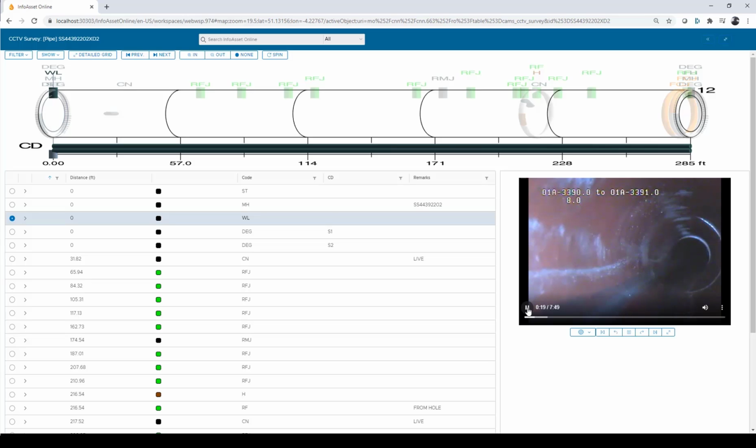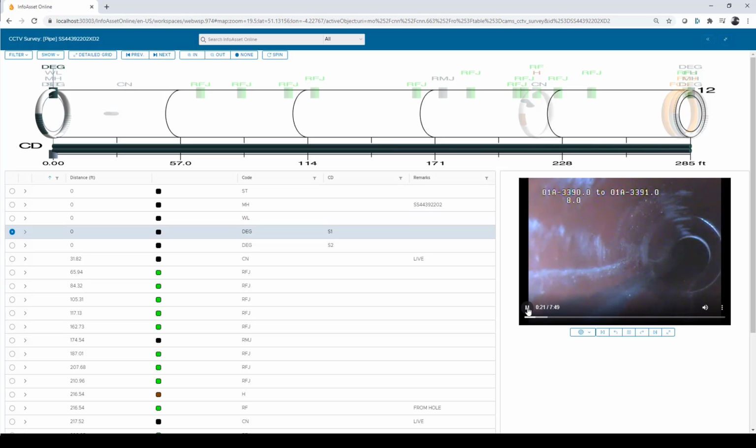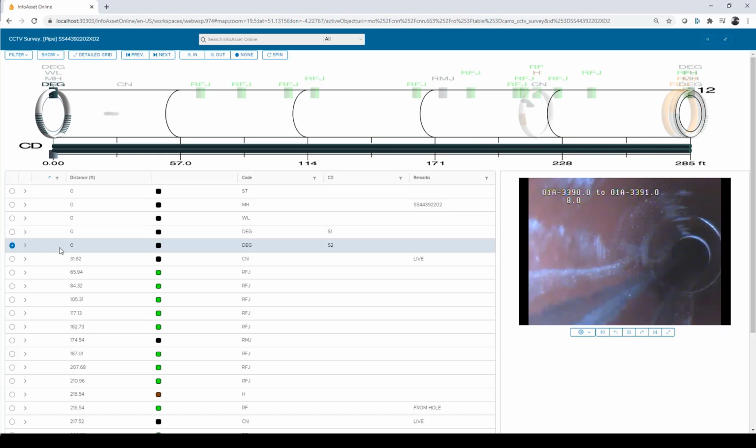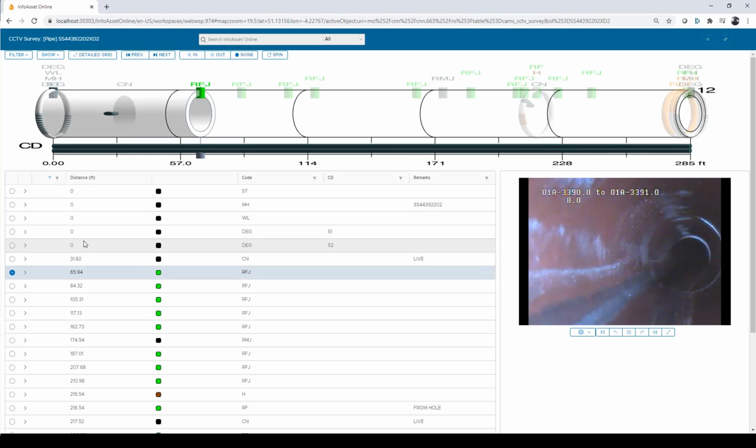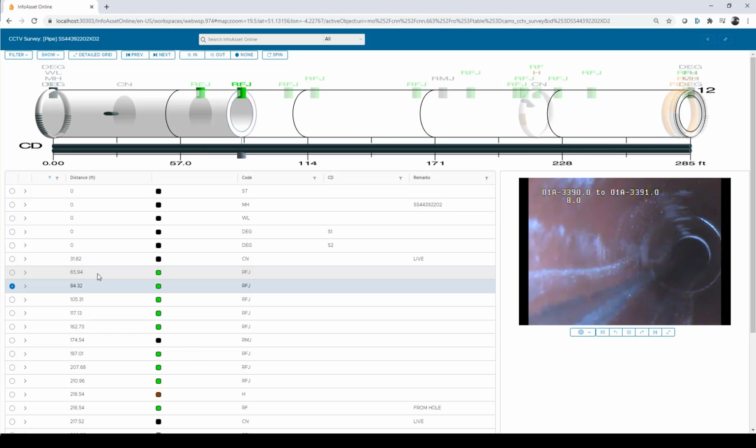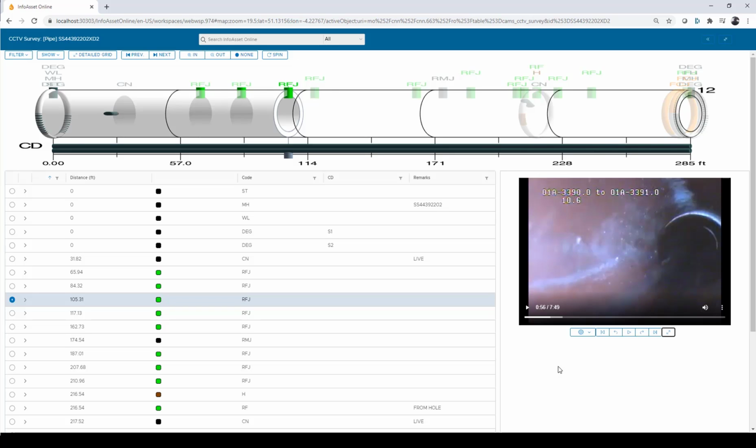Start the video, and as you'll see, as the video progresses, if a time is reached when there's a new observation, it jumps to that location in the defect grid, and also, see, it just jumped, and also in the 3D pipe view. Again, you'll see that the video stream is integrated with the 3D pipe view and with the observation grid. Okay, I think that's everything I wanted to say about the CCTV pipe panel.